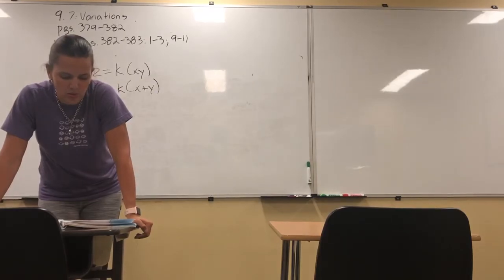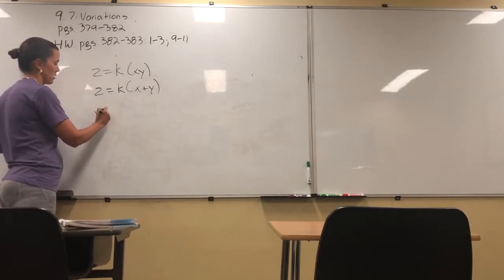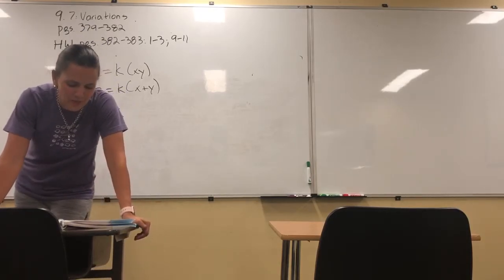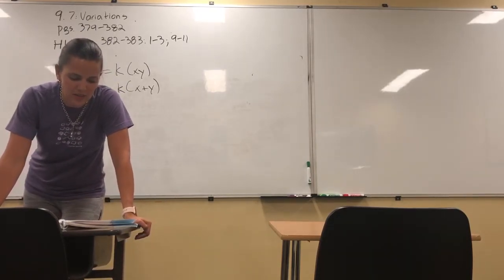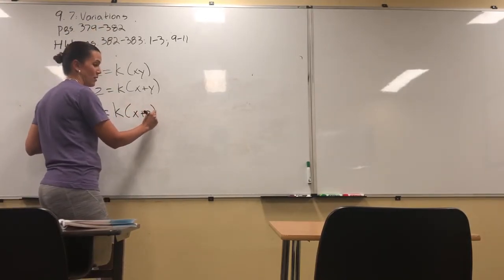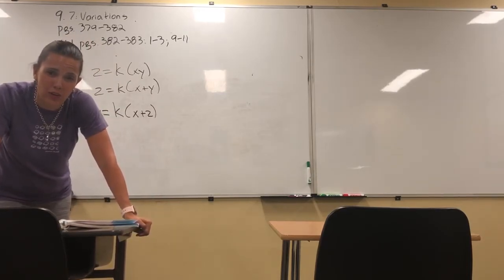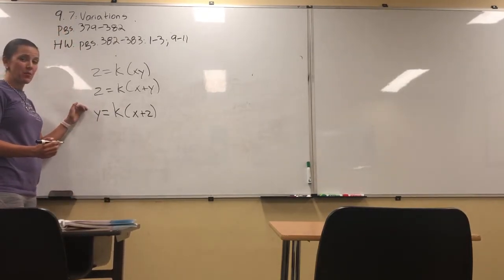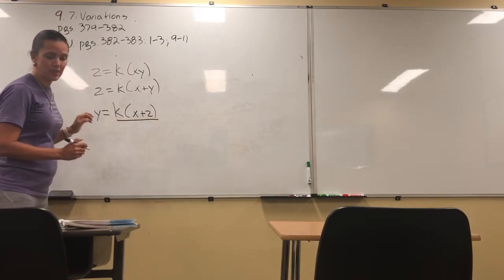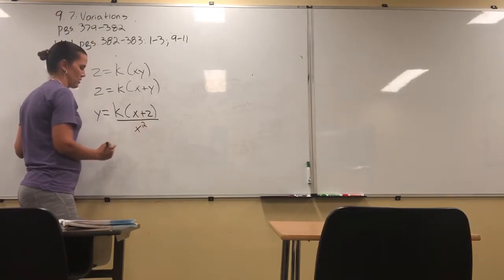It says, write the general equation for this statement. Y varies directly, so that means you have y equals, and it's going to vary directly, so there's going to be some type of constant in there, we're just going to call it k, as the sum of x and z. Sum of x and z, but we're not done. Then it says, and inversely as the square of x. So inversely means if y is at the top of the fraction or at the numerator, the x squared is going to have to be at the denominator because it says varies inversely as the square of x.